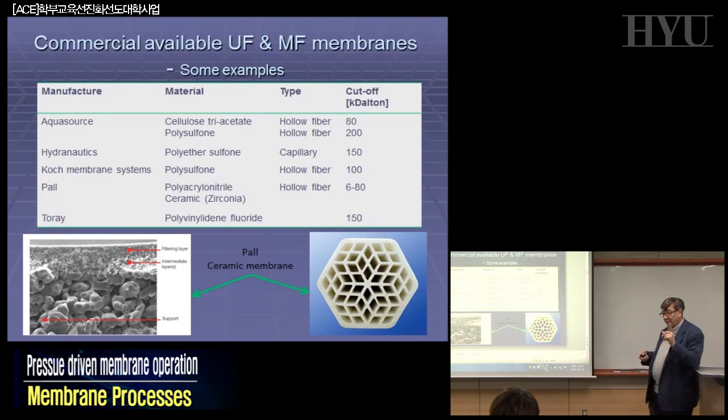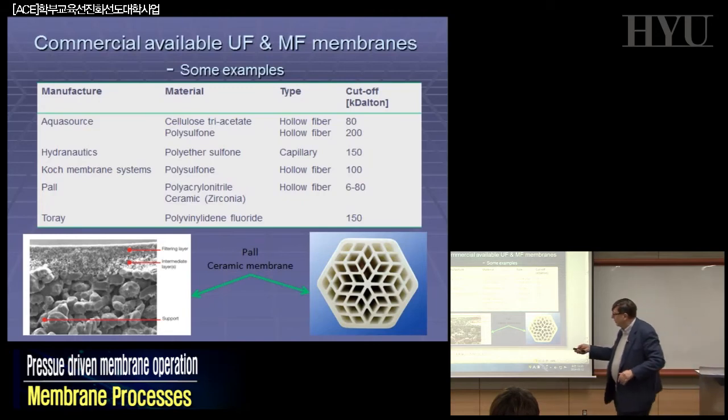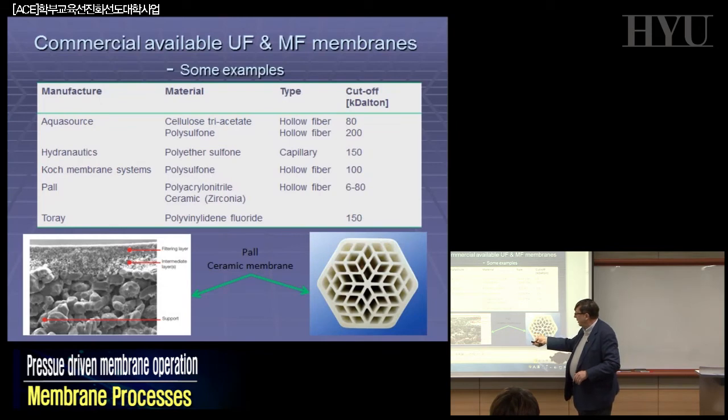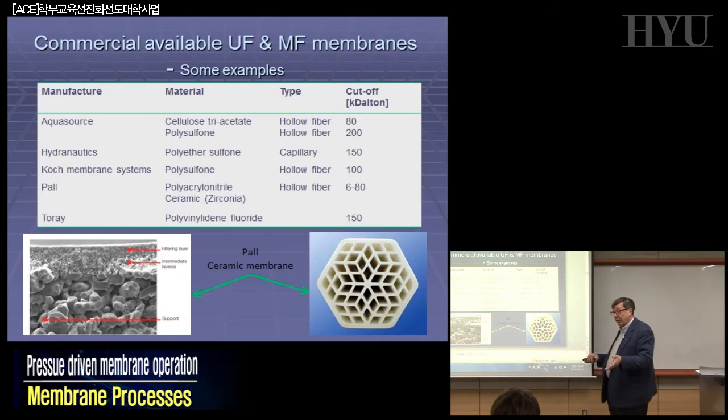Normally, in real life, it's more than one layer. When you have to prepare a membrane to obtain mechanical properties of interest and avoid compaction phenomena, etc., you can have, you see here, one dense skin on the surface. There's an intermediate layer that can be the same polymer or sometimes different polymers. And finally, what is nothing more than a mechanical support, that can be a polyester, or some inorganic system sometimes. This polyester gives mechanical strength to operate at 10 atmosphere delta P. This is doing the job.